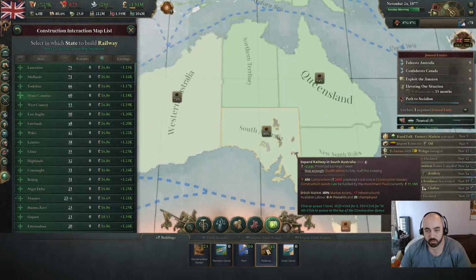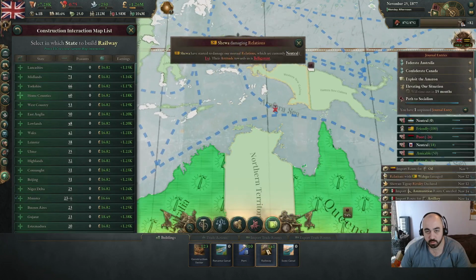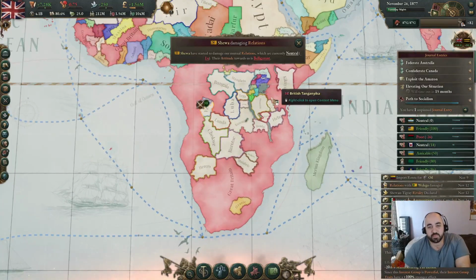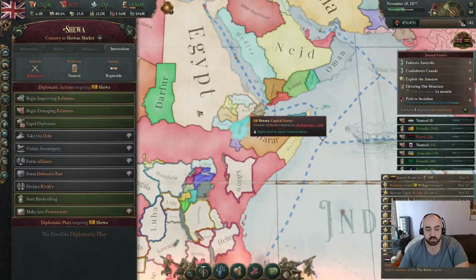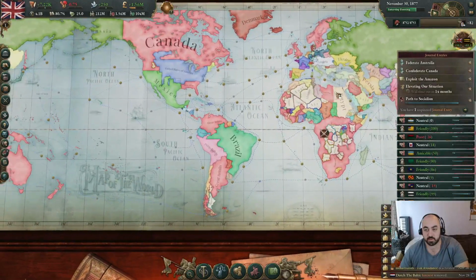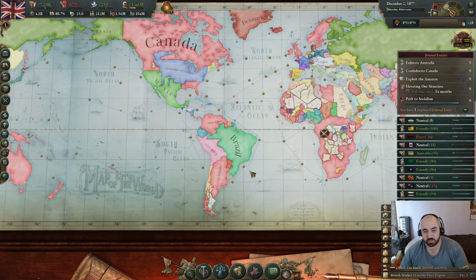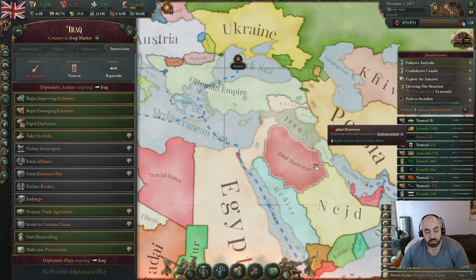Now let's take a look at poor Australia. Showa have started damaging relations with us. Okay, well, we didn't like you anyway. I think Showa is one of the little Ethiopian countries. Yeah, it is. They don't like what we're doing in the Congo, I guess. Now, as soon as this war ends, we have to try and be as fast as possible about declaring another war, because we can get another native uprising, which is going to be annoying. Wow, Iraq wins the succession. Interesting.